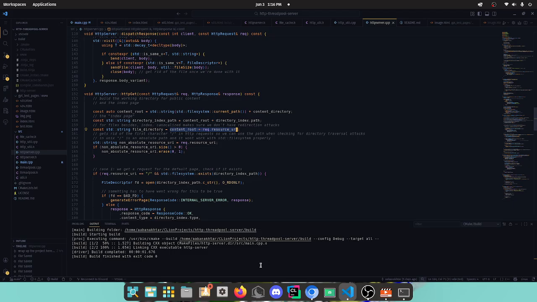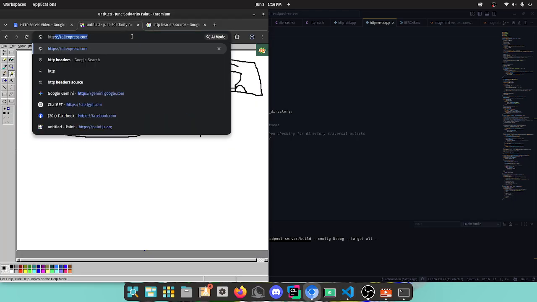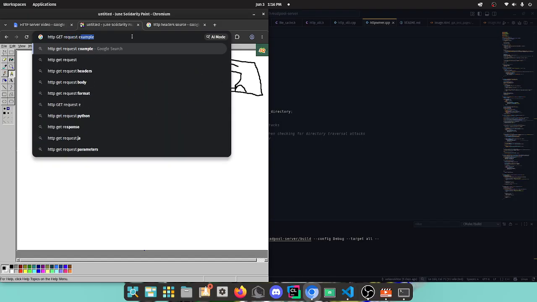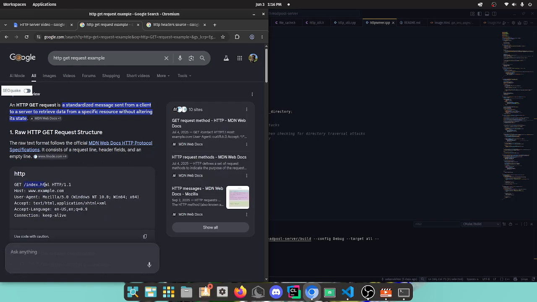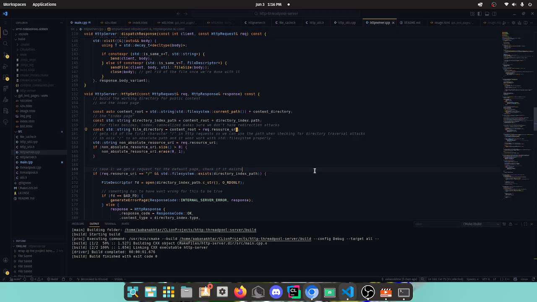In an HTTP GET request, there is a URL. Let's see if we can get AI to generate that. As you can see, we have a resource locator, and we make sure that we have that beforehand in case we need to return that file. And this part gets rid of a slash, because in Linux or Unix, a slash is the marker for an absolute file path, which means it'll start from the root of the system, which is something we don't want to happen. So if it's the right size, then we get rid of that first slash.